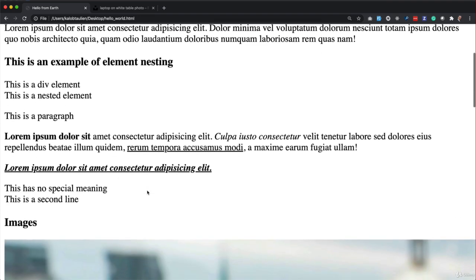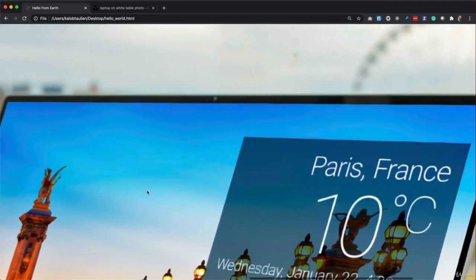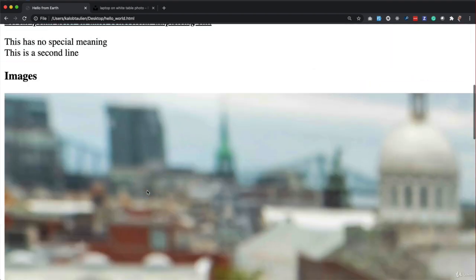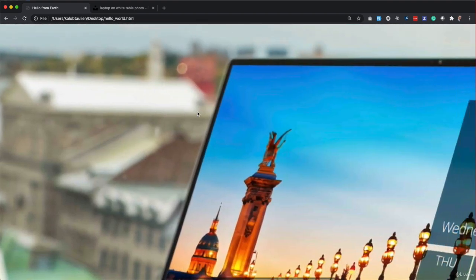I can go ahead and save this, and let's scroll down to where it's supposed to show up, and we're going to see this giant image. And this is actually why I wanted this huge image here, is because this was a really large image. Now, cool, the image showed up, but it's just way too big.